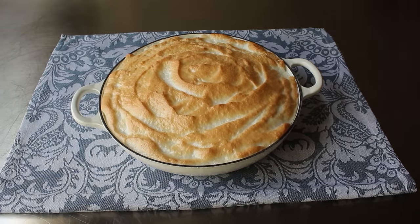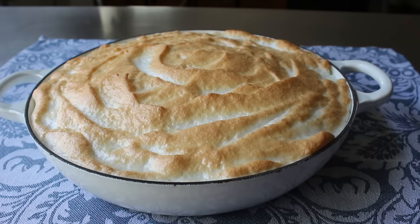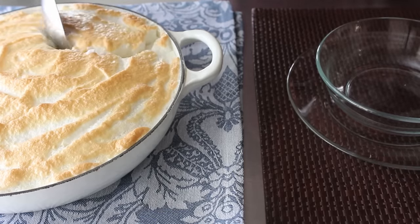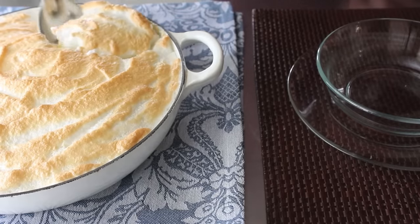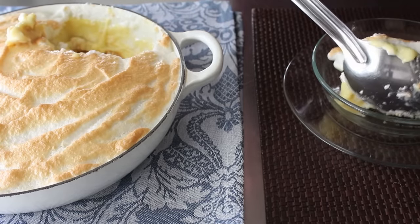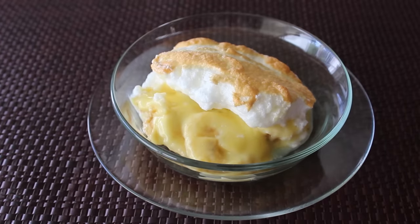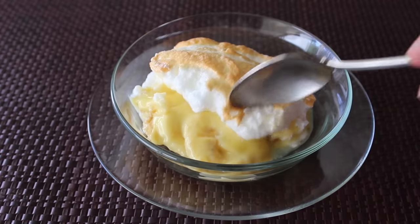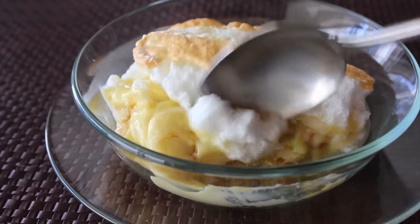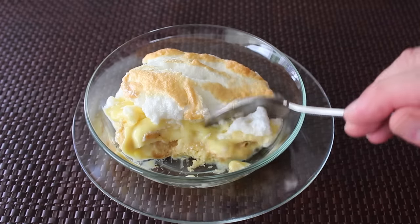That does look like a banana cream pie, which is sort of basically what this is, except better, in my humble and possibly formerly Southern opinion. Once this beautiful pudding comes out of the oven, we have a major decision: do we serve it warm like I'm doing here, like they definitely do down south? Or should we let it cool? I think it actually tastes better cooled — a little bit sweeter with a little more pronounced banana flavor. But I'm serving this up warm. Warm or cool, this is one extraordinarily delicious and comforting dessert. I love any and all pudding-based desserts, but this just might be my favorite. Our formerly crispy vanilla wafers have softened up just the right amount to create this recipe's signature and extremely comforting texture.